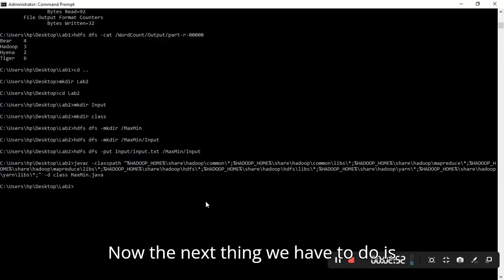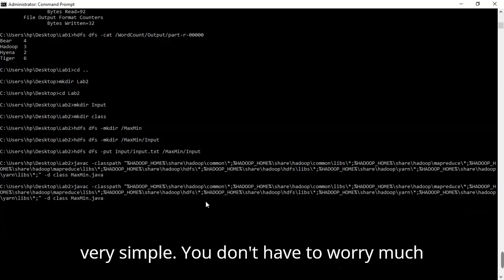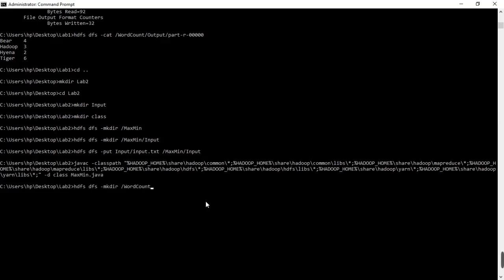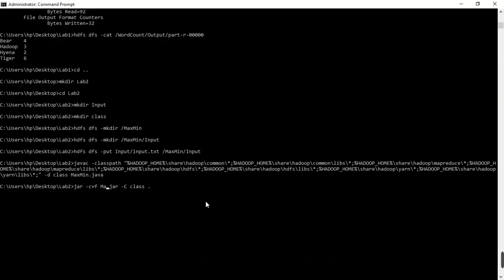Now the next thing we have to do is very simple. You don't have to worry much about it. Just name this clearly. Don't name this as WordCount jar, otherwise we are going to be confused. Just maxmin is enough.